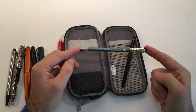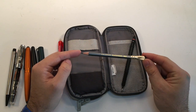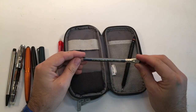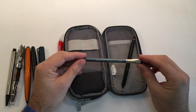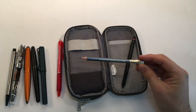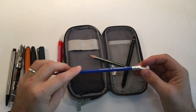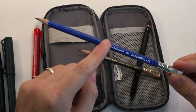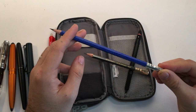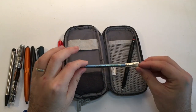And of course the Palomino Blackwing 602 — this one's seen some love obviously. It's just one of the greatest pencils. Anyone who's used them knows they're really fabulous. Half the pressure, twice the speed — and that makes complete sense. It's a smooth, soft lead, it erases easily, it ticks all the boxes. The next one to take its place will be the Palomino Blackwing Volume 73, the Lake Tahoe version, with a nice textured finish representing geographical lines.